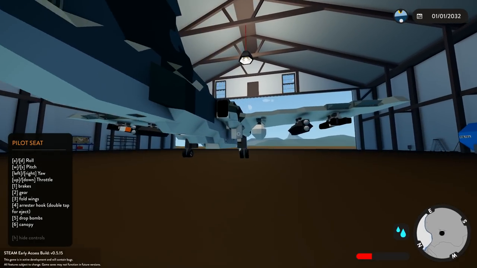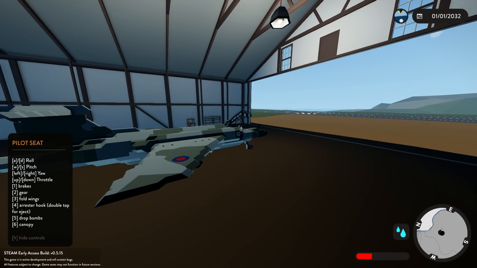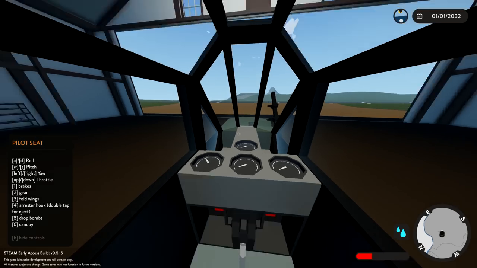Double tap for eject. Wait, hold on. I need to check that in the air. I don't want to try that on the ground. 5 is drop bombs. Okay. And 6 is canopy. So we need to close the canopy with 6. There we go. Beautiful. And we need to get going.